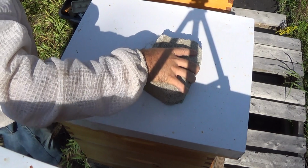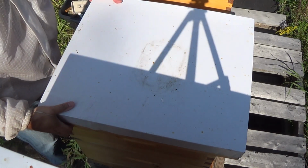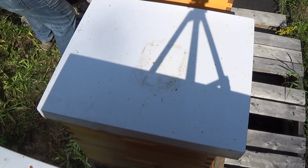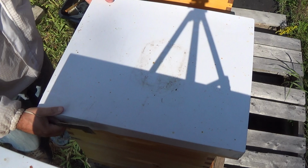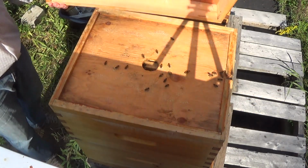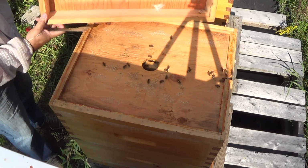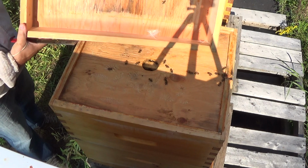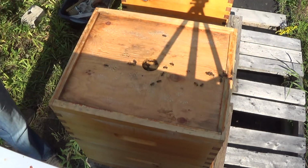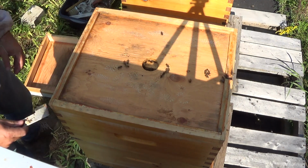Okay, so again, on this inspection, I'm going to look at every single frame in this box, because I want to make sure that there's still enough room for her to lay, and that she is laying, and to make a determination basically on whether I should start feeding her or not. I'm going to smoke this hive.